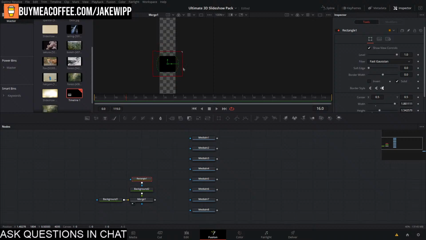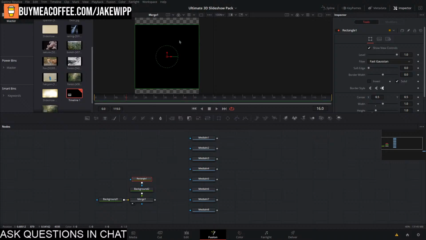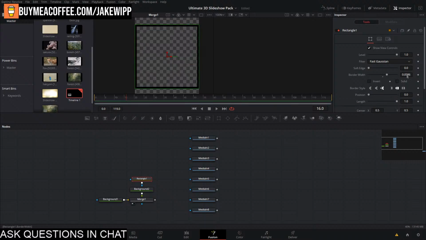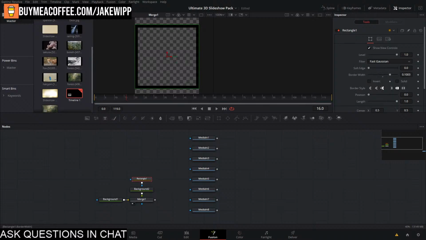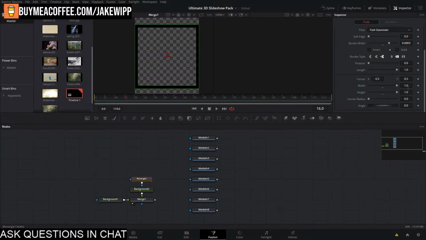That's kind of weird. Okay, so width is going to be 1. Height can be 1 as well. So now I have a 1:1 aspect ratio. Let's go ahead and uncheck solid. And what we'll do is add a border width. We actually don't want the width to be quite as much then, because the height gets cut off, I'm pretty sure. Yeah, it does. Okay, never mind.